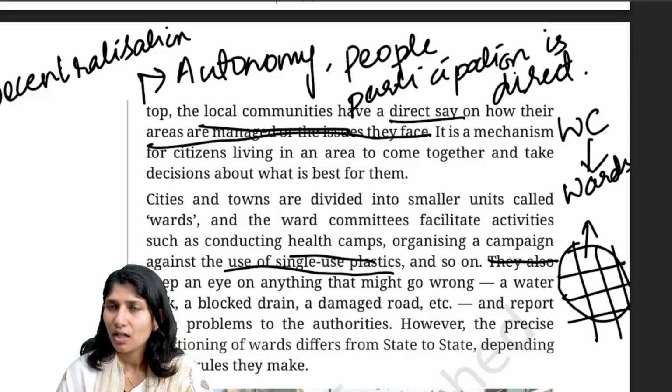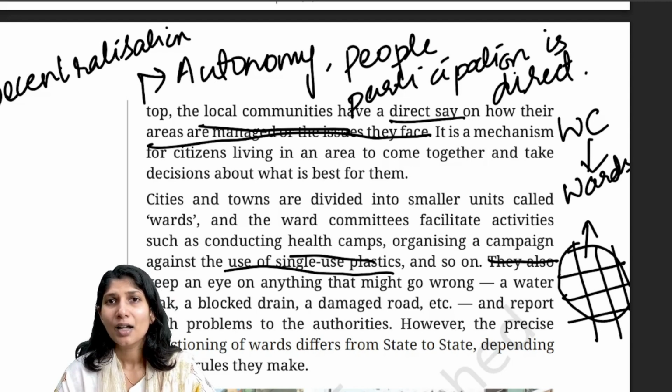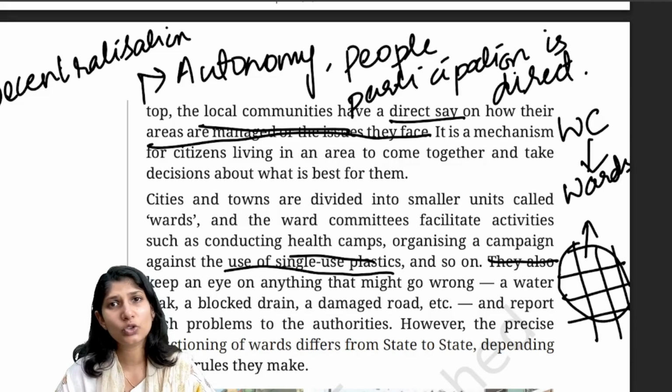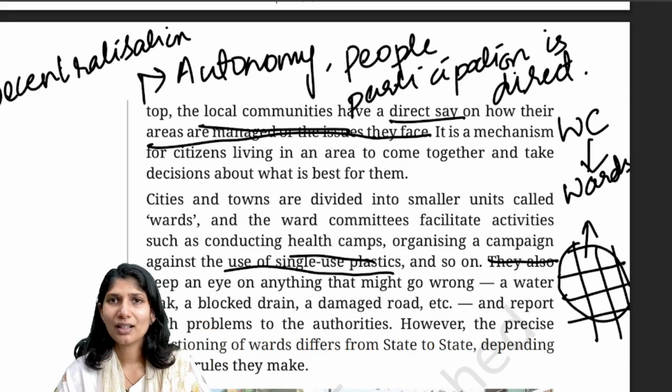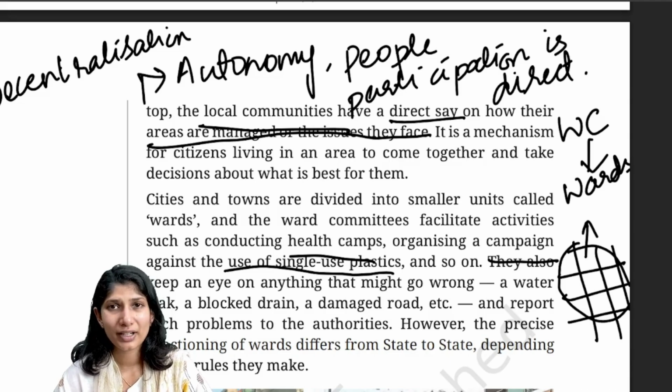See, our Earth is called a blue planet, but the majority of that water is not consumable or usable by people because it is all salt water, oceans. So when a large number of people are living together, resources are very precious. One of the most precious resources is your water. So you have to be very aware of your water leaks or your blocked drains, because sanitation can become a huge menace.